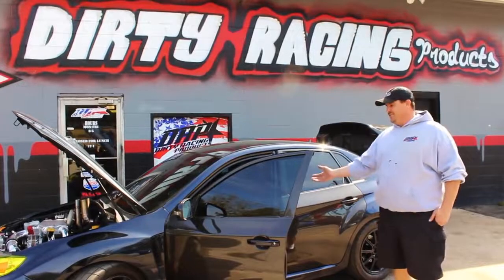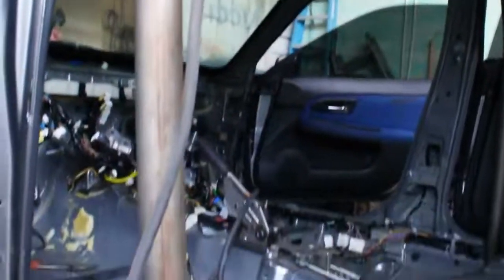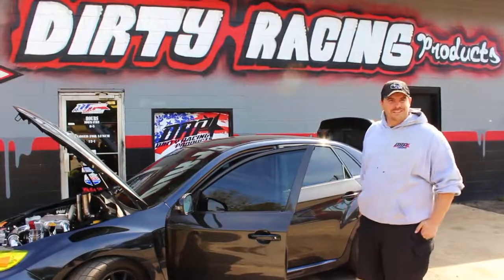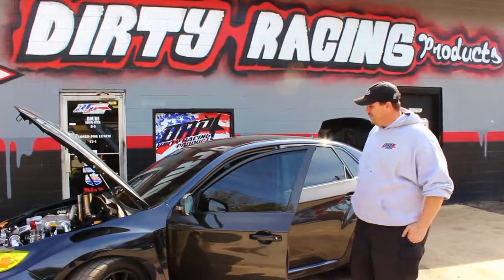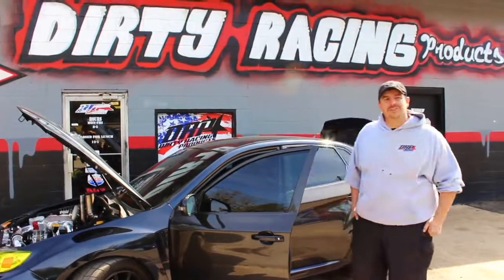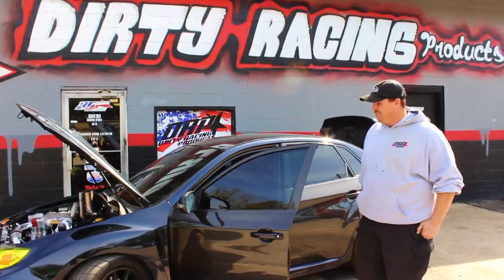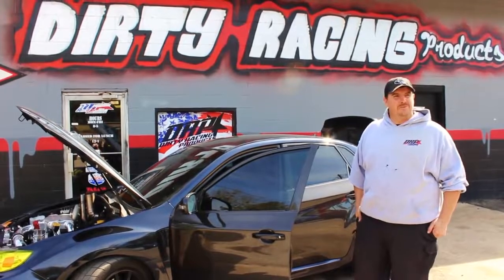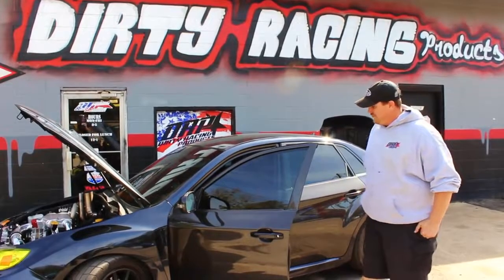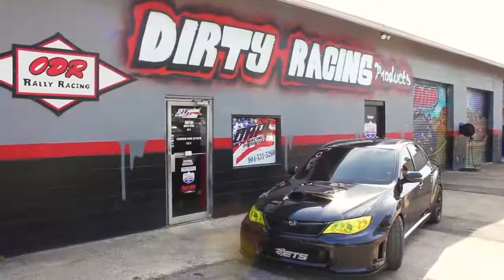So the next evolution of this thing is the cage. We will be putting in a full 10-point certified chromoly 850 cage built and TIG welded in-house here at DRP. Once that's in, it'll answer the question that everybody's asking, which is how fast will this thing go? So obviously we know the power's there. Obviously we know, letting it in and out of the car, we can get mid-140 trap speeds out of it. So 150s are there, and with some suspension tuning and some practice with us, we aim to get this thing down well into the 8-second range.